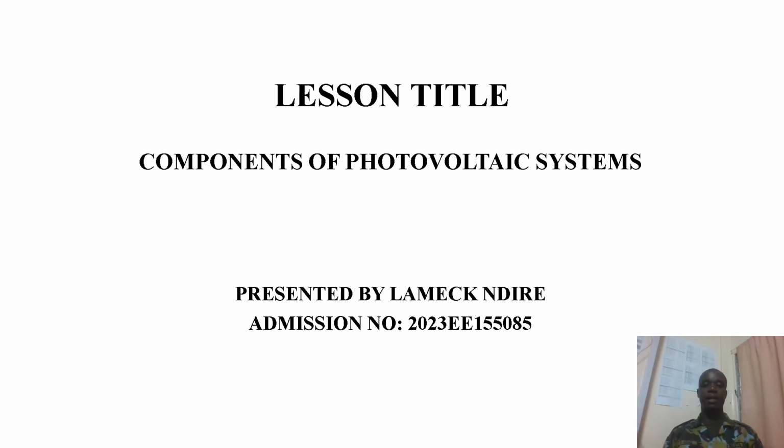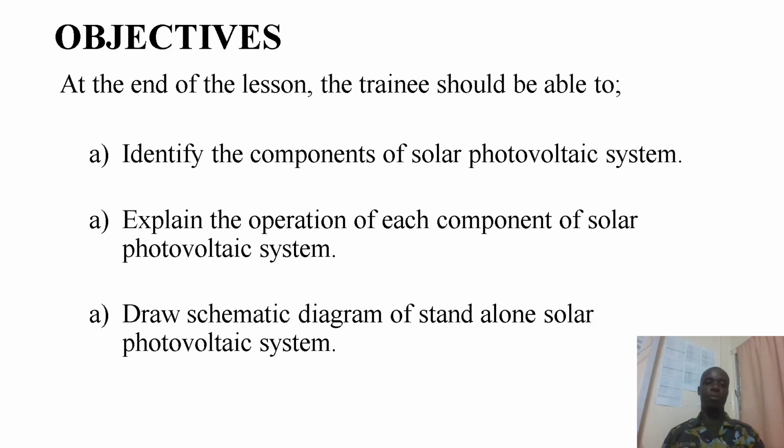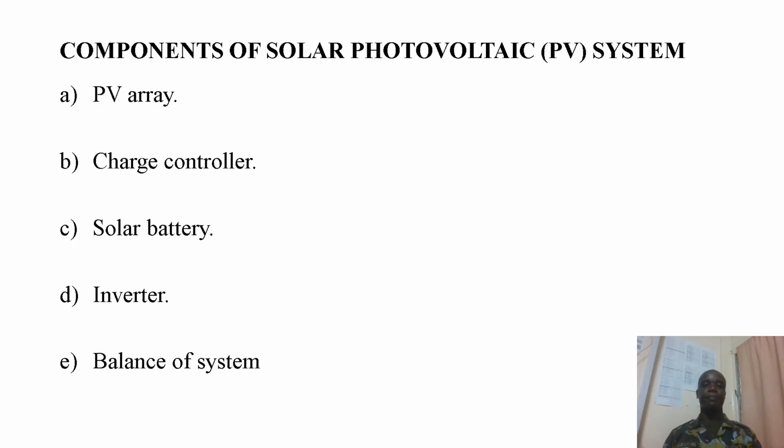I'm Lamek Dire, and I'm going to take you through components of photovoltaic systems. So the objective of our lesson is, at the end of the lesson, the trainee should be able to identify the components of solar photovoltaic system, explain the operation of each component of solar photovoltaic system, and finally draw the schematic diagram of standalone solar photovoltaic system.